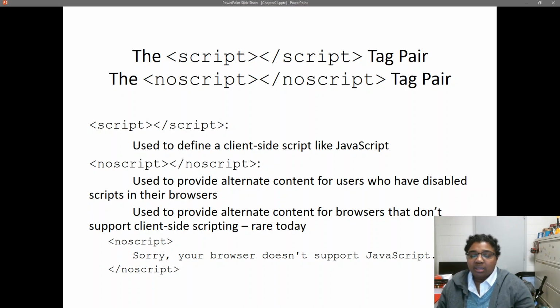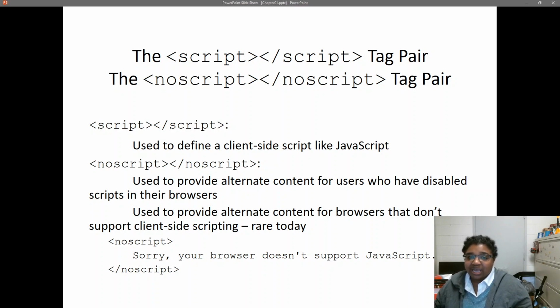If some browsers don't have a browser that reads JavaScript, they've got a problem. But back in the day, they used to put in the noscript tag. So if the page loads and it detects that the browser does not support JavaScript, it'll spit out the words, "Sorry, your browser doesn't support JavaScript."